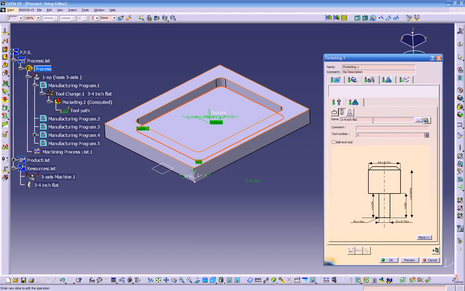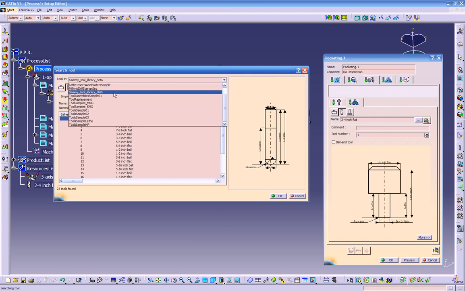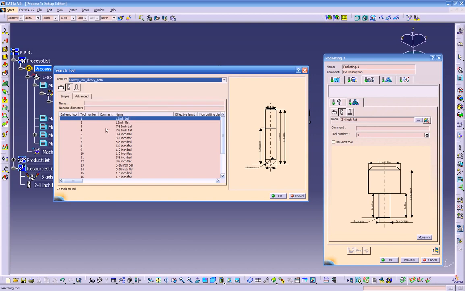Now this next tab over here is the selection of the tools. To select the tool, once again, you just click on select a tool, and automatically it's going to pop up the library that we just inserted. This is our custom SAMI tool library. I'm going to copy this file into the DVD. And if you already have CATIA, maybe you can copy and paste it. I already showed you the location. So you'll be able to get this nice library in here. Click whatever tool you want, and then you click OK.